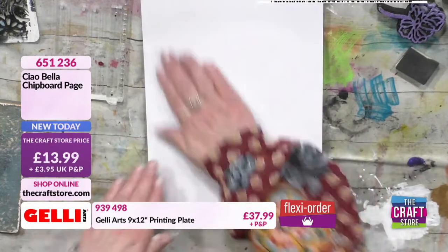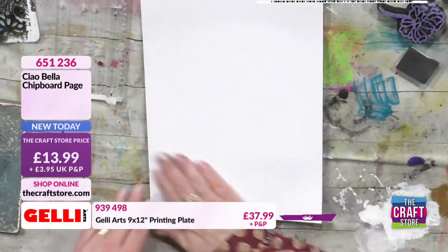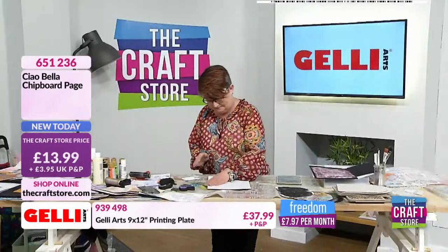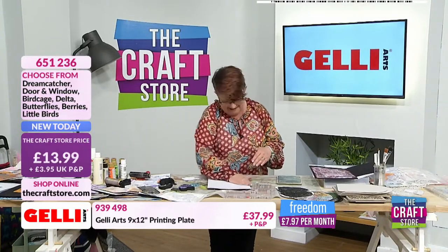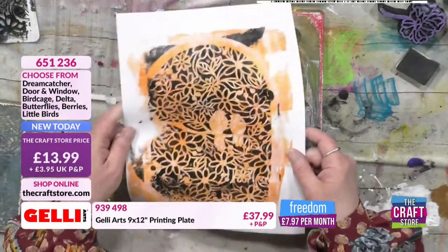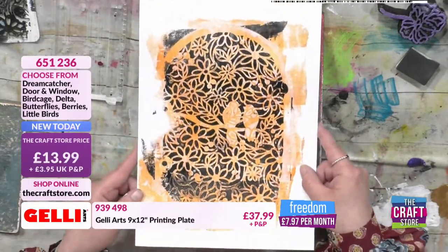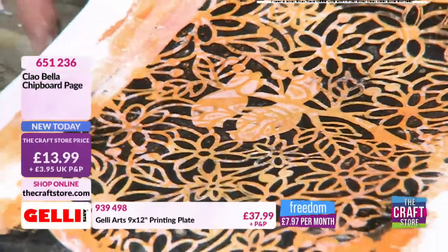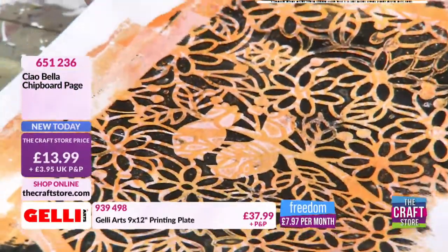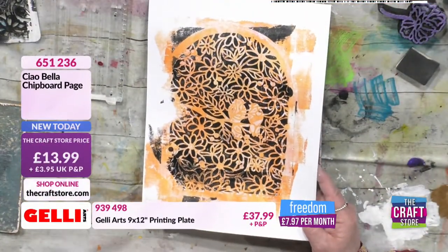Now, I'm not using the placement tool. I just want it randomly, because I think this image looks nicer random. That sounds weird, doesn't it? Nope. Random. So now we've got that one. I like that you can see the white behind it. That looks so cool. You're right, it looks better random, because if you'd placed the birds in exactly the same place, you wouldn't have been able to see the flowers underneath.